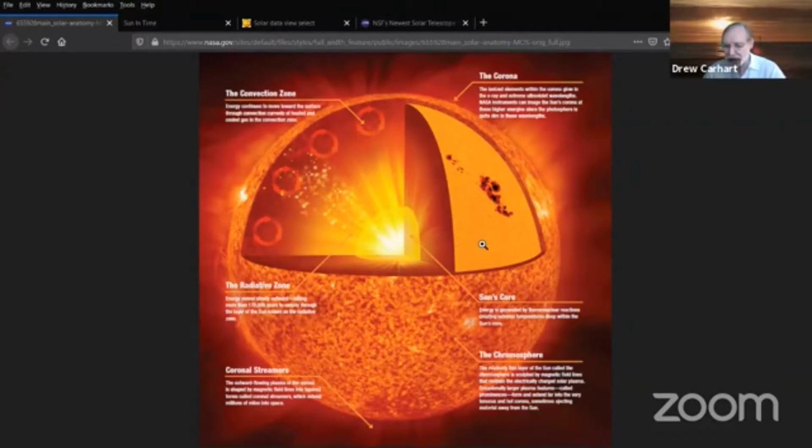In this cutaway diagram, it's this upper right quadrant here. This sort of orangish area is the face that we see, and the main features on that face are sunspots. We actually have some sunspots today, which is one of the reasons we decided to do another solar streaming session. When we did this earlier in the year, there weren't any sunspots to speak of on the face of the sun, so there wasn't anything to show you.